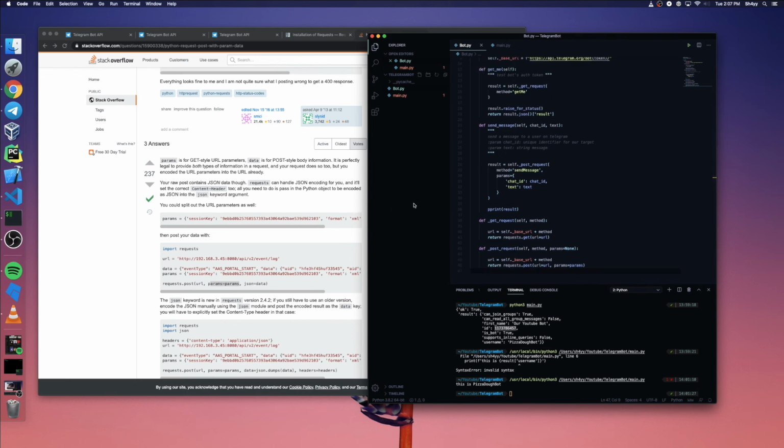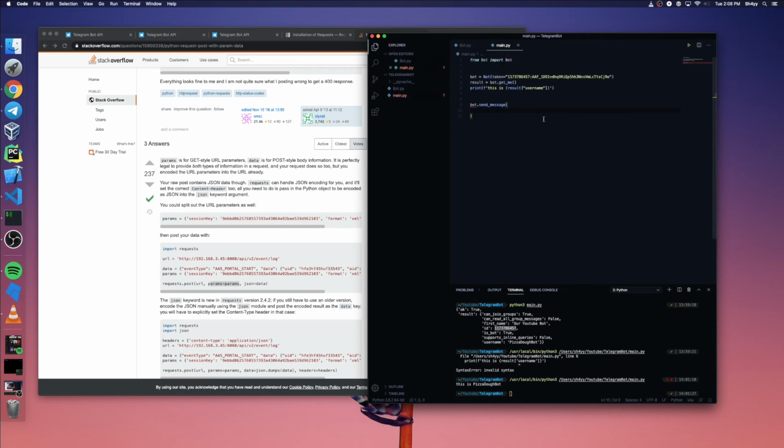Now, going back to chat ID and how we can test this. So let's say we want to send a message to myself. We still don't know the chat ID, but for text we can say, hey there, how are you?